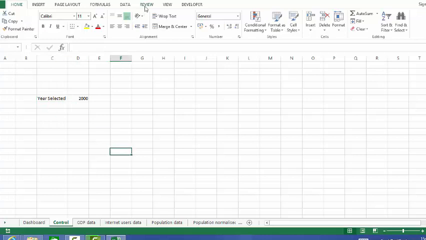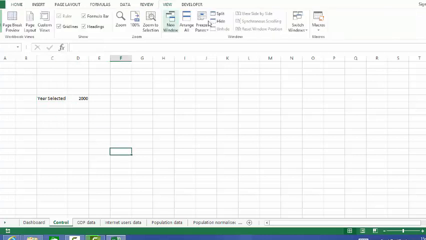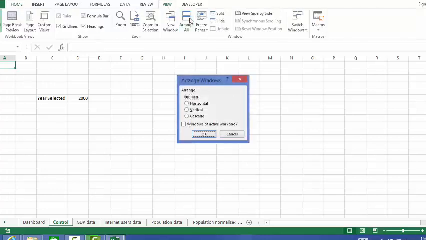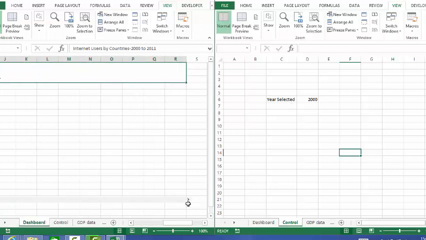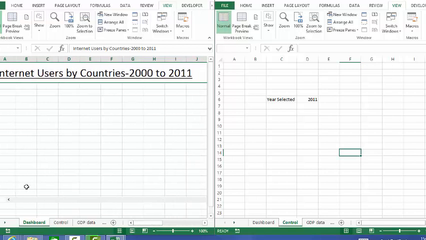Now just to get an idea of how it works, I'll show it to you. You can see the scroll bar moving and you can see the year selected automatically moving along with it. So that is where the scroll bar really helps us in changing our data and hence helping the chart move.